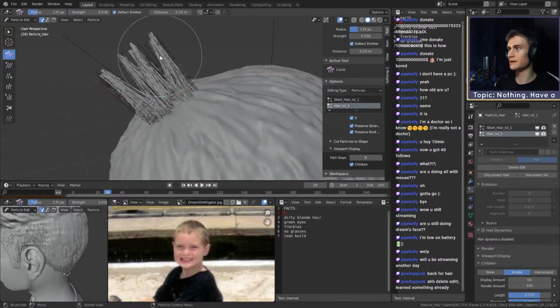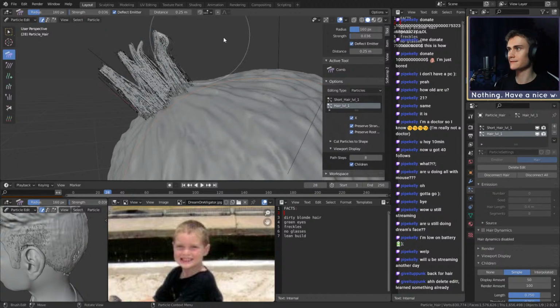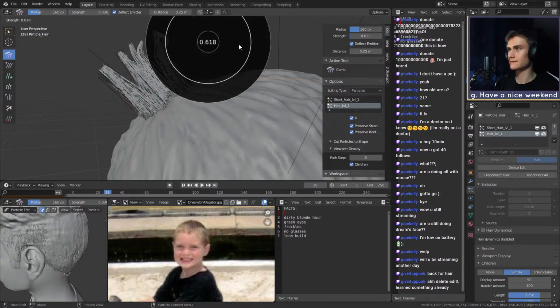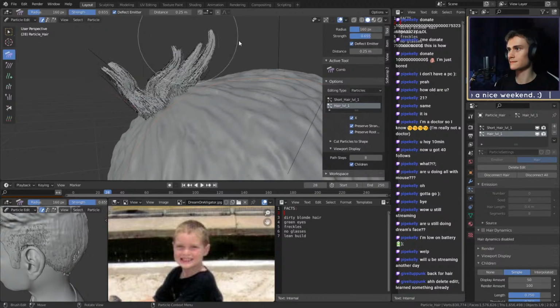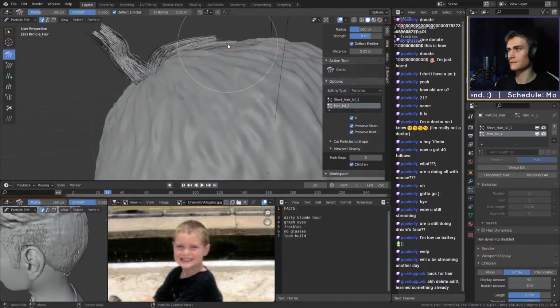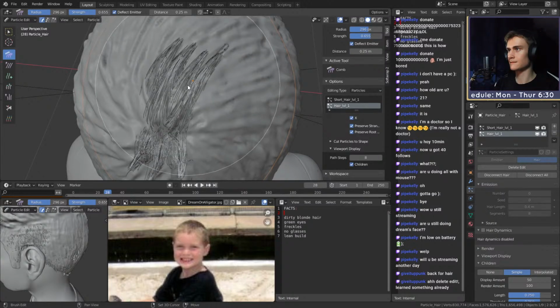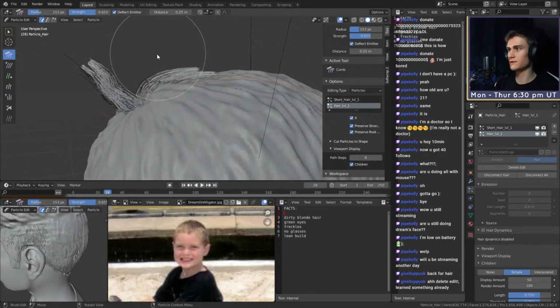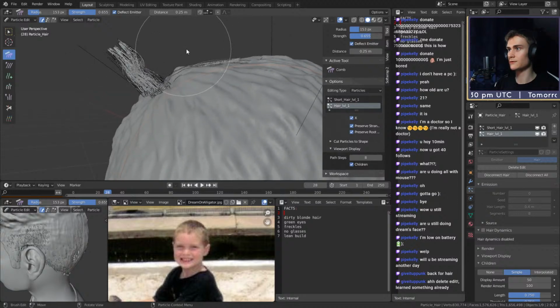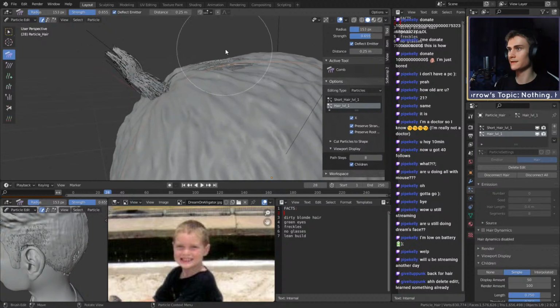Okay, let's continue. I mean, begin. There you go, kind of following the flow. Of course, it needs to be deeper or closer to the head because this is only supposed to give it volume. The structure will come later.